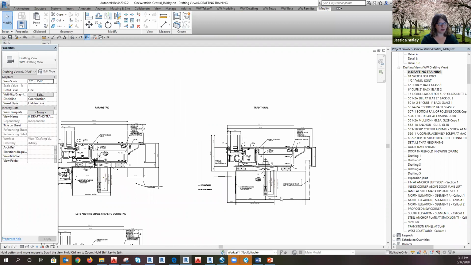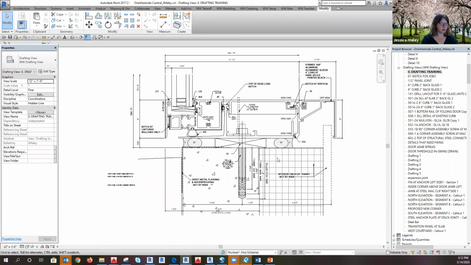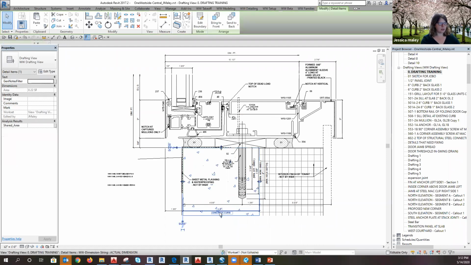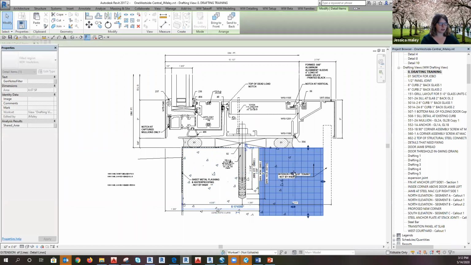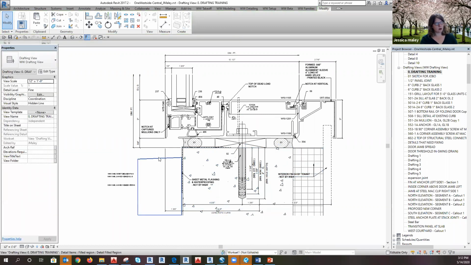And then compared to our traditional detail, which is just a bunch of 2D line work. So over here, if I have a 6-inch curb and I realize, oh, that's incorrect, it's supposed to be wider, I have to drag the curb, then I'll drag the insulation. If I realize, oh, this is incorrect, I'm showing terrace out here, I should be showing that it's the ACM panel, well, I have to go to another detail that has the ACM panel, copy, paste it into place.